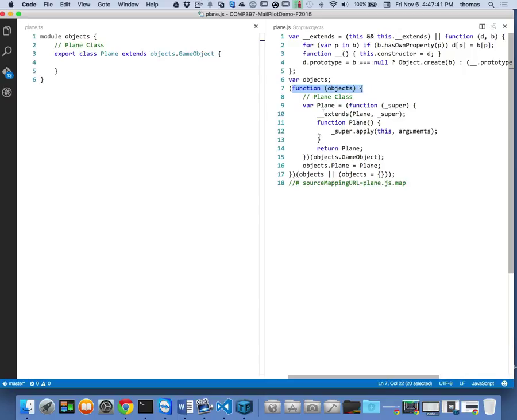But it also creates a namespace. That's what the namespace is, objects. So here's our objects namespace. And we're sharing objects.plain is equal to plain. So it actually shares plain as part of our objects namespace. It's adding it to the objects namespace. That's how it's done. Okay.